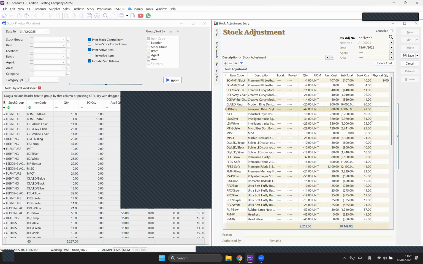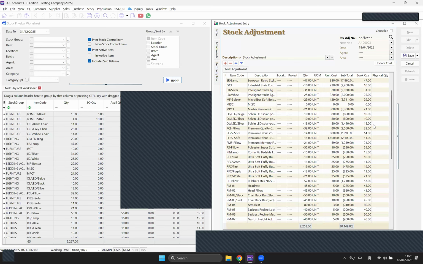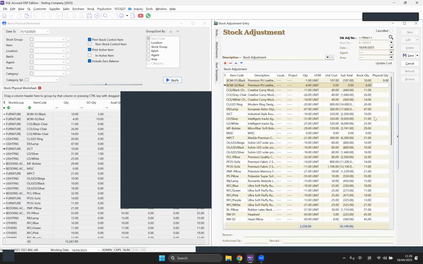But if you cannot manage to finish the stock adjustment by today, make sure that you delete the rest of the products. Because if you don't delete them, the next day when you check the stock card, you will see the quantity has all become 0, because you already saved the document and the system helped you adjust out all the quantity.